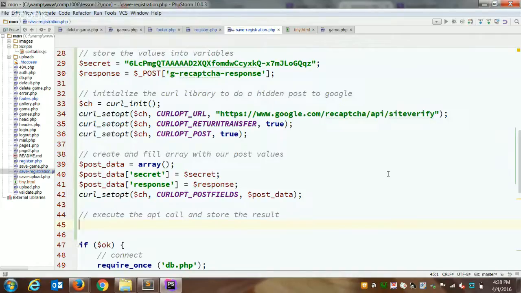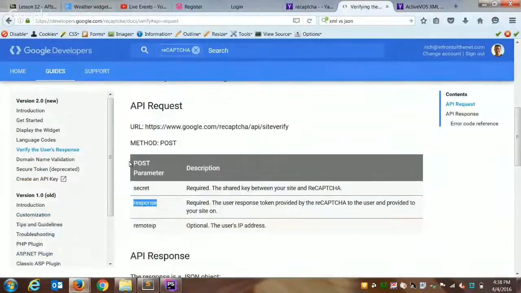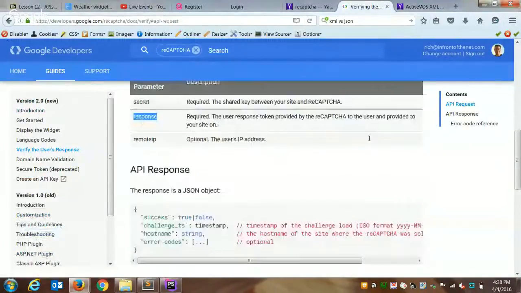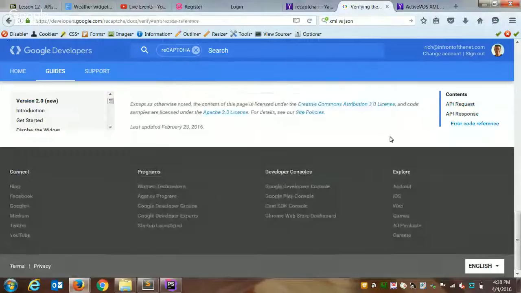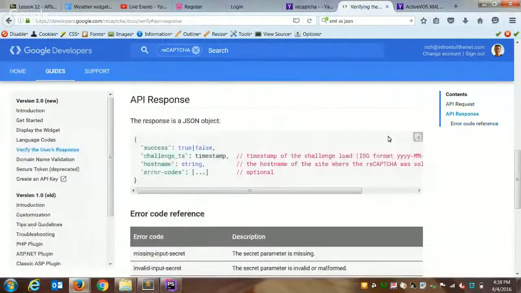How much is REST again? Typically, JSON APIs use REST, and SOAP APIs, which are older, tend to use XML.